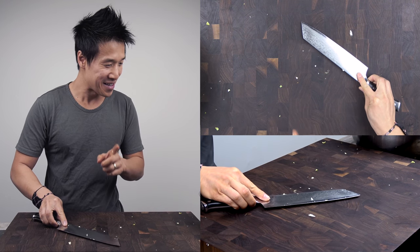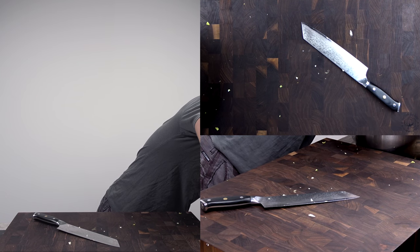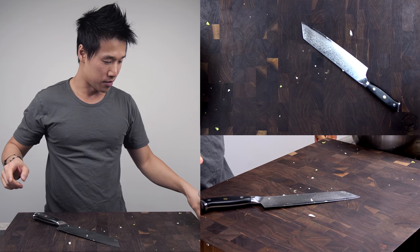Speaking of parsley, I think my wife actually left me some parsley in here. Let me just double check real quickly. Okay, it must be in the bag that I did not bring out here. So I'll have to go and do that later.